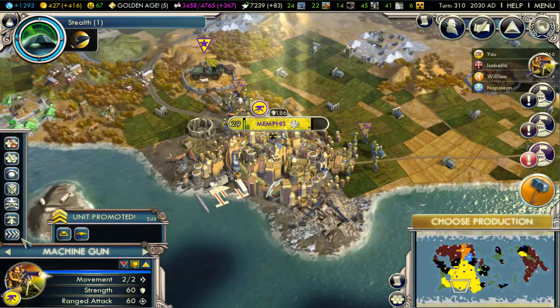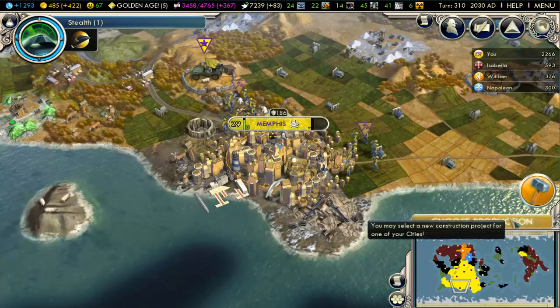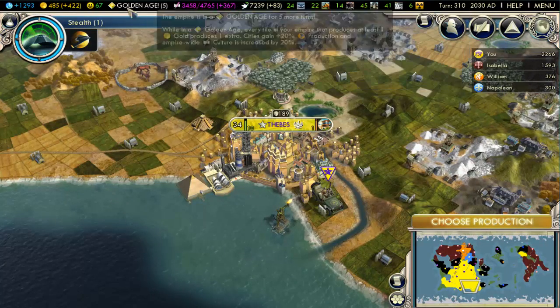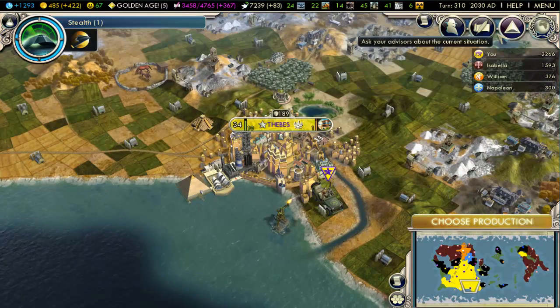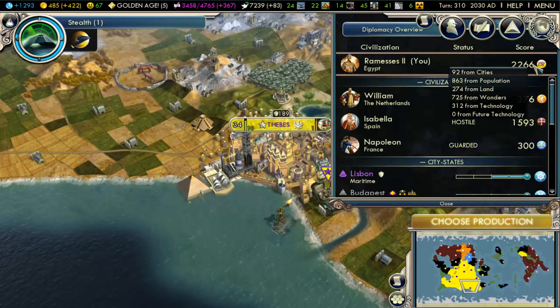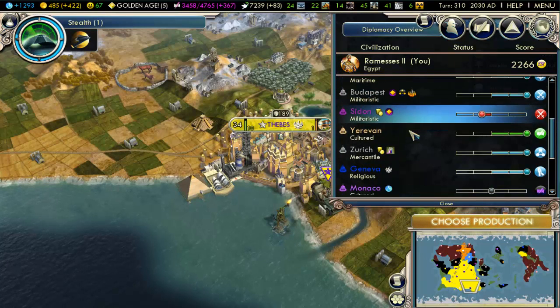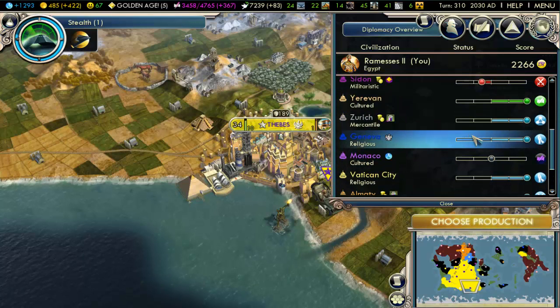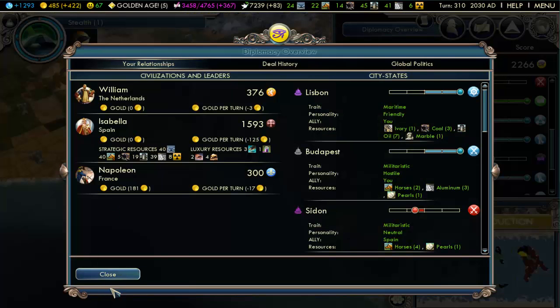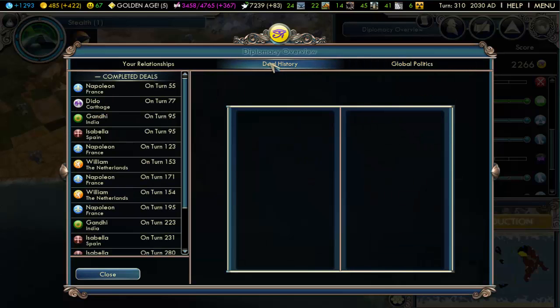Okay. Or not. I don't know quite what happened. One second. Let me just look and see. Nope. Nope, nope, nope. I won the game, I think. I don't know. United Nations. Global politics. Right.